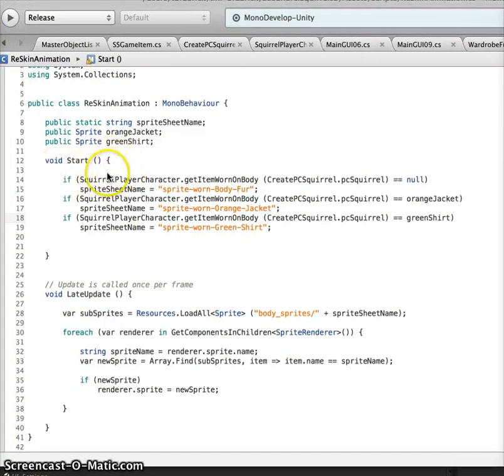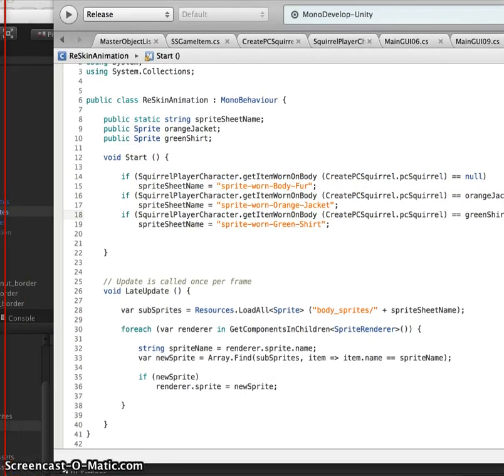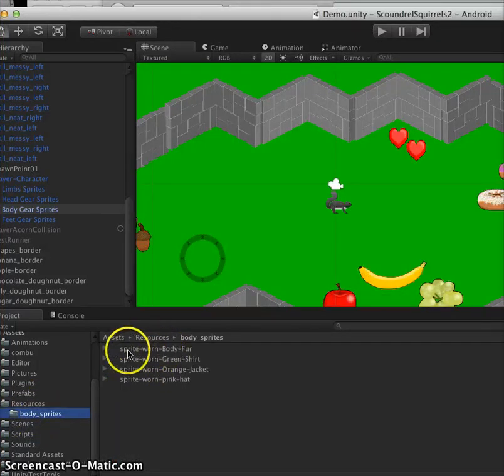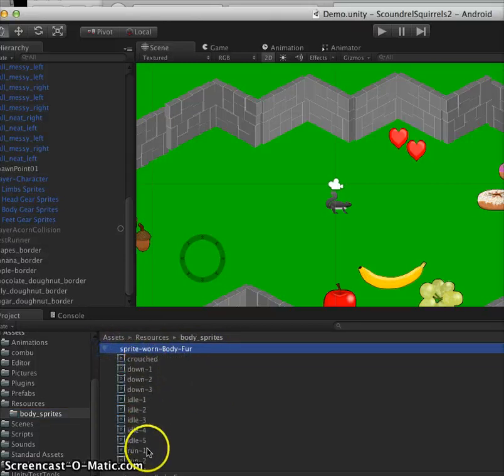The first thing it does is detect what item the squirrel is wearing, and then it goes into the resources folder again. I have an additional folder called body sprites, and each sprite has been divided up, and all of the positions in the sprite sheet have been named exactly the same.